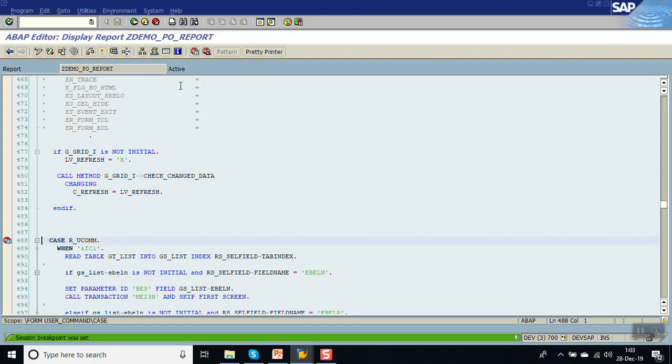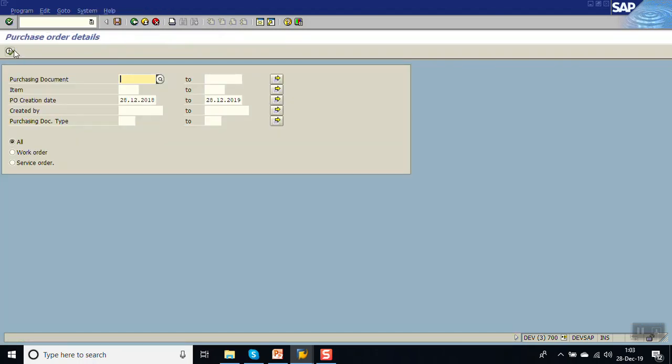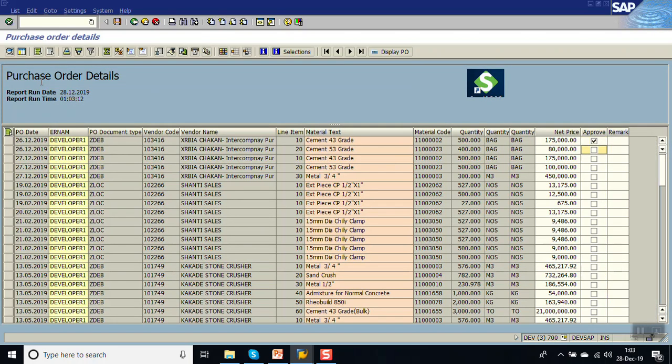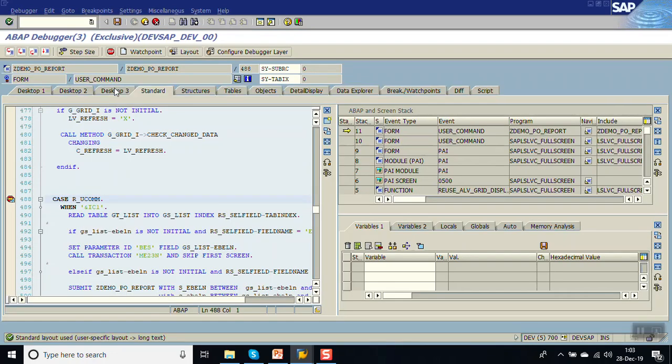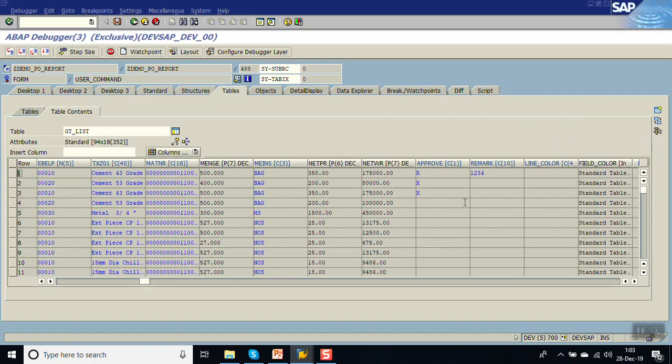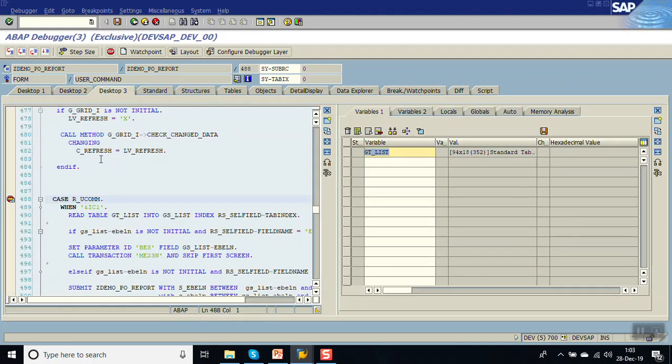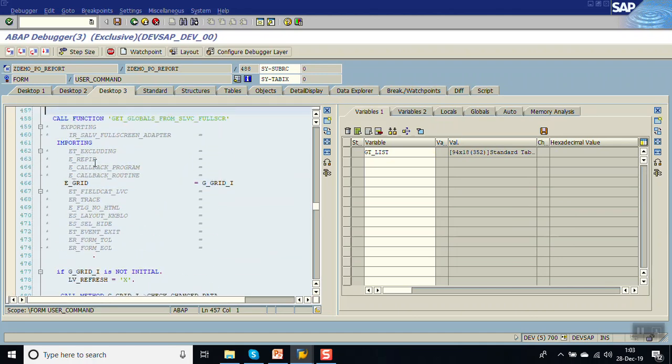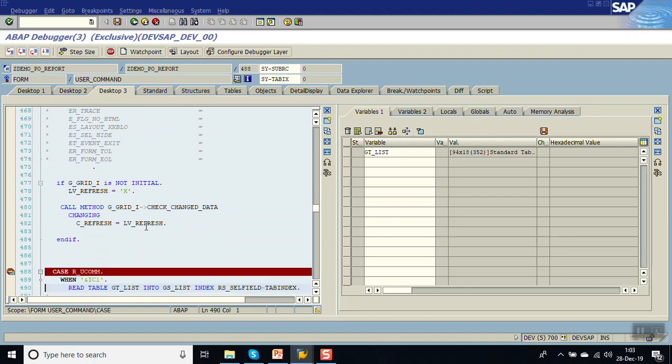Now again put a debugger here, execute, execute. Select the checkbox. Now click on the save button. Go to GT_list. Double click here. Now we can see there is X for the 3 rows of the internal table, and the values 1 2 3 4 that we entered. So this means that whenever you are using the editable LV report, and you enter any data on the screen, we have to check whether the data is changed, and if it is changed, refresh it so you can get the new values in the GT_list table.